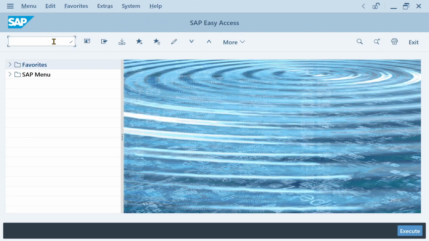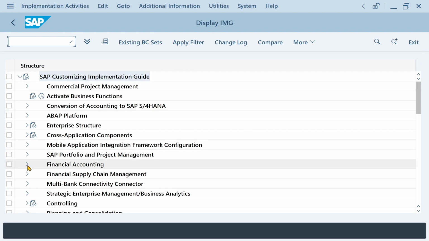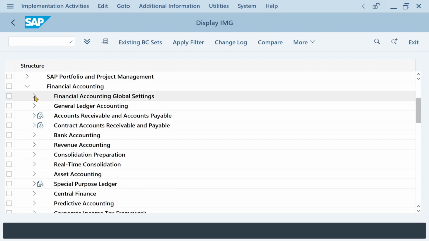Now comes the interesting part, or the most important part of this posting period variant, which is the periods itself, where you define the periods for different account types. Now let me show you using the path first, SPRO, and then reference IMG. We have financial accounting and then financial accounting global settings.